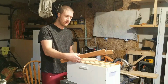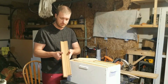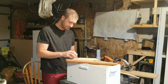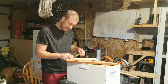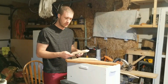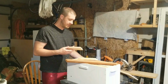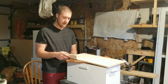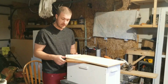Here I had some 1x's, which were actually an old door jamb that I cut up. You can see they're kind of grooved. These are ripped up 1x's. And what I did is I cut them down to about 1.5 inches, just kind of ripped them. Next, what I'm going to do is router them or dado them, so that this piece of plywood can kind of just sit right inside there. Cover it. I'm going to put a hole in it, so it'll kind of sit something like this.